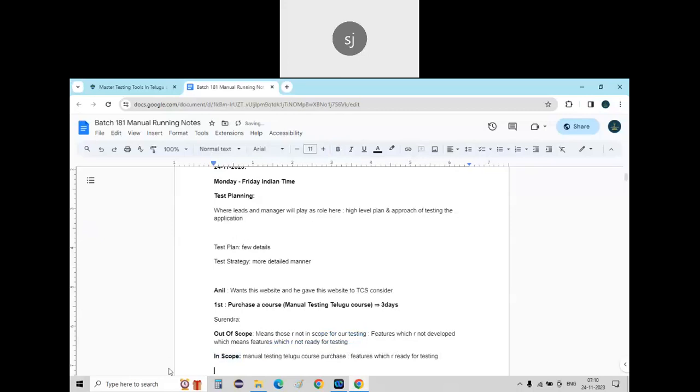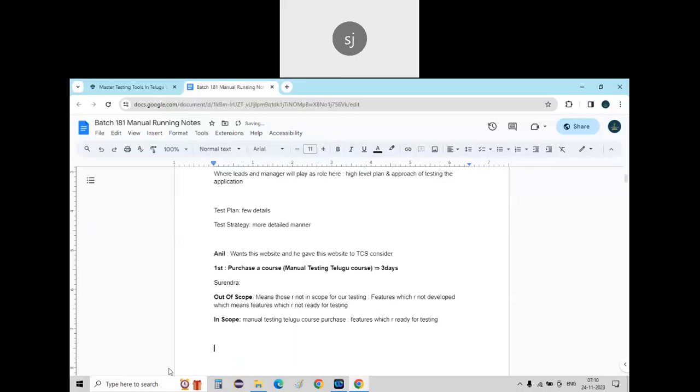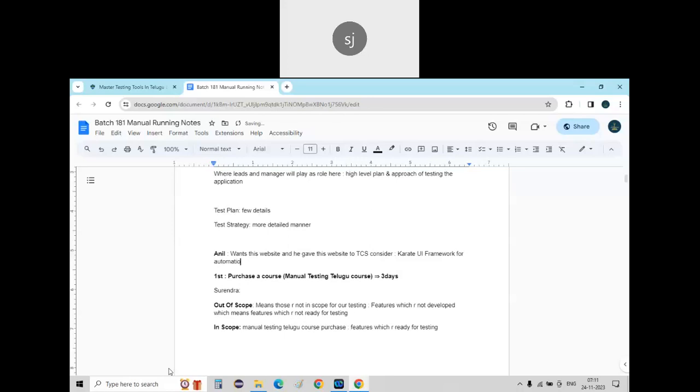The next thing is, consider that Anil wants automation testing for his project, for which he asked the company to use the Karate UI framework as an automation tool. The TCS project team, Surendra, Ramya, Sudha, Sneha, don't know anything about it.